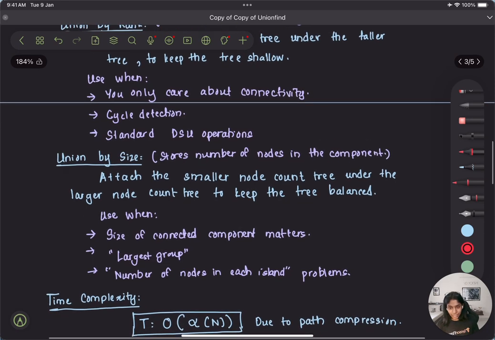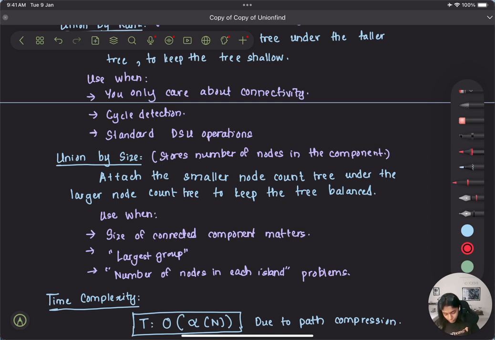Union by size stores the number of nodes that each component has. In this case, you attach the smaller node count tree to the larger node count tree, right? So you're trying to keep the tree balanced by doing this.